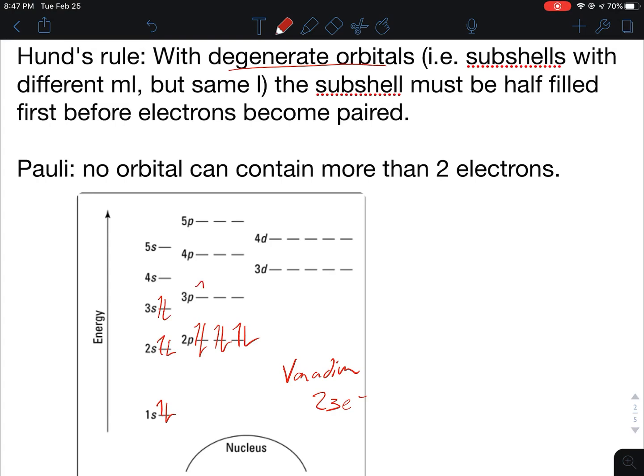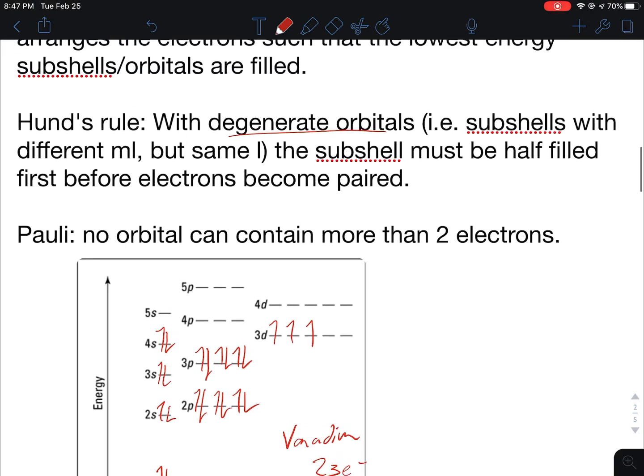And then I go up by Aufbau to the next orbital. 10, 11, 12, 13, 14, 15, 16, 17, 18, 19, 20. And then there is a little tiny increase to the 3d, but Aufbau said that we have to go up by the orbital energies. So the next orbital energy is 3d. And I'm up to, oh boy, I've lost track here. I believe this is 18, 19, 20. So I have 3 more electrons, 21, 22, 23.